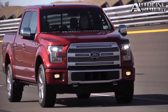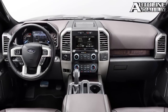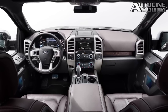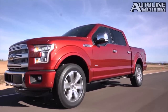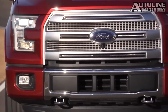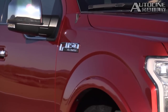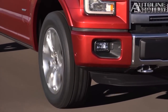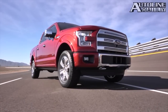Even though the body and cab are aluminum, it's still a steel frame and they've gone with a steel rolled frame — a very interesting manufacturing technique we'll get into at a future date. Ford has also got a lot of aerodynamic things going on with this truck as well: active grille shutters, which is becoming very common, but also active wheel shutters that really reduce drag around the wheels. They also have a deployable air dam on this truck. Just those aerodynamic improvements alone helped boost highway fuel economy by 2 miles per gallon.